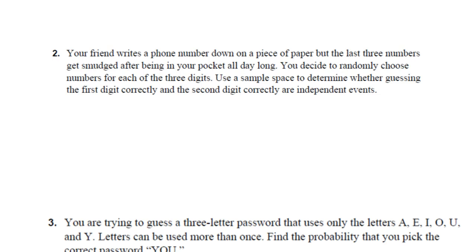So when you think about the sample space for this, for each of the 3 numbers that you're going to choose, you have 3 numbers, 1, 2, 3, and you have the numbers 0 through 9 to choose from. Well, does what we select here for 0 through 9 affect what we can put here? So think about things like, if we select a 1, can we select a 1 again? And the answer is yes. So the probability that we choose the correct one on this one is 1/10, but selecting the correct one on this one is also 1/10. So this is independent. What we choose here doesn't affect what we choose here.